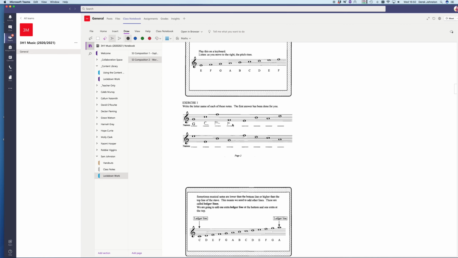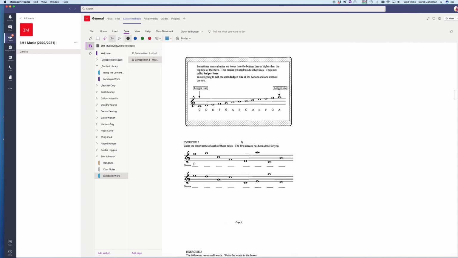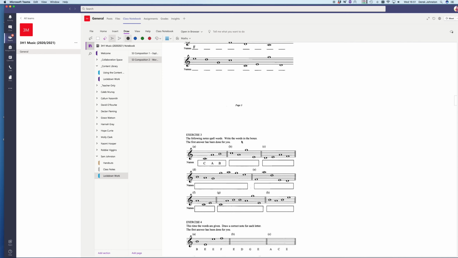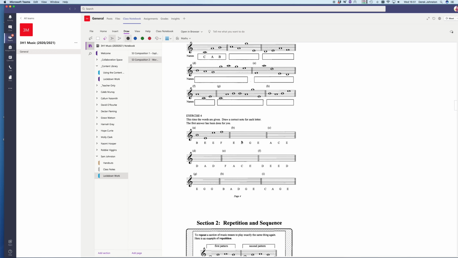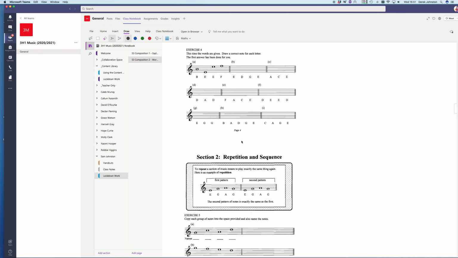One thing I should say, remember, is don't worry too much about it if it looks a bit messy, right? I know what you're trying to do. Okay? Yeah, that's an E. Yeah, that worked, didn't it? So you can experiment a little bit with that, but the whole point of this task is a composition task to get you to be able to read and write your own music, yeah?